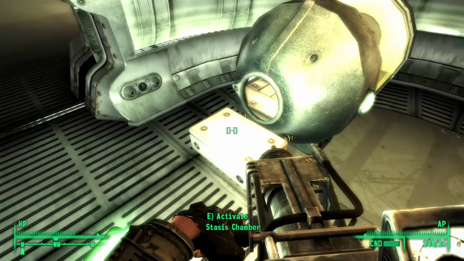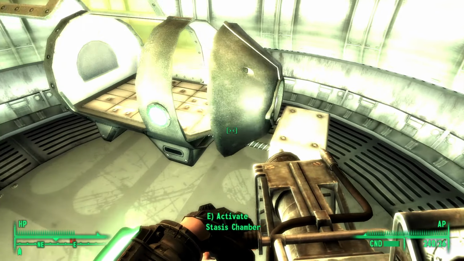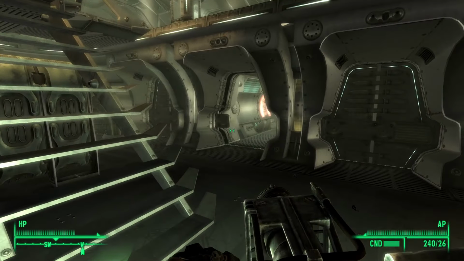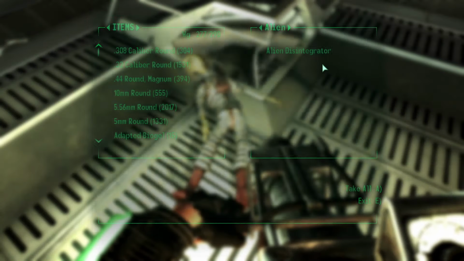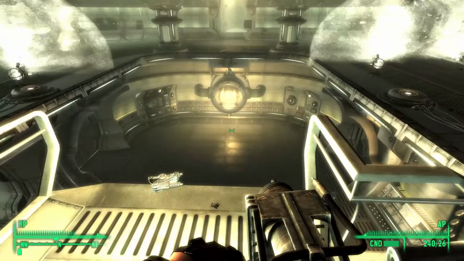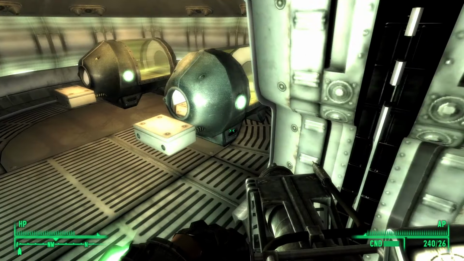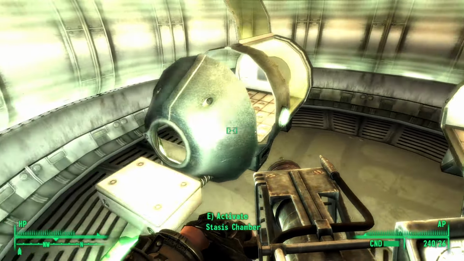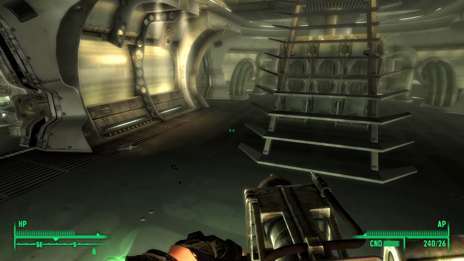Activate stasis chamber. Okay. They're so tiny. Do I need to go that way? Probably. So let's head back down and go in each one of these rooms, because what if there's something down here or in here? Do I need to open each one? Probably not, but are we gonna? Yeah, obviously.